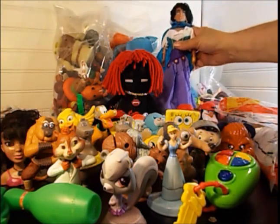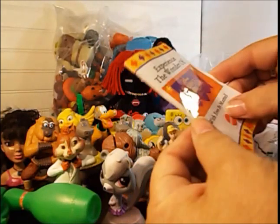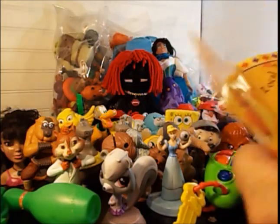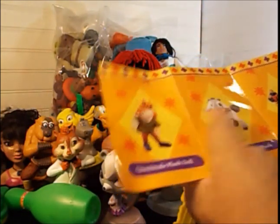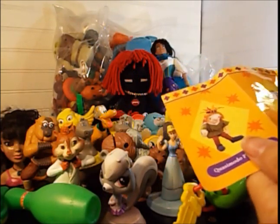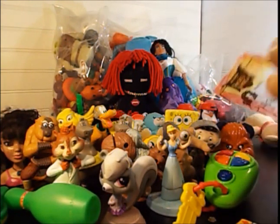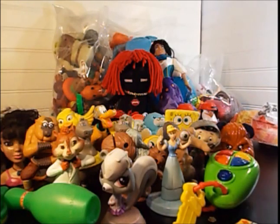In the movie, she was a gypsy. So there's that. Let's look at the little paper that it came with. These are all the toys that you could have gotten from Mattel back then. Oh, I love the Jeep or the goat. Okay, does not say a date. Okay, and here's the other one, and it was open.